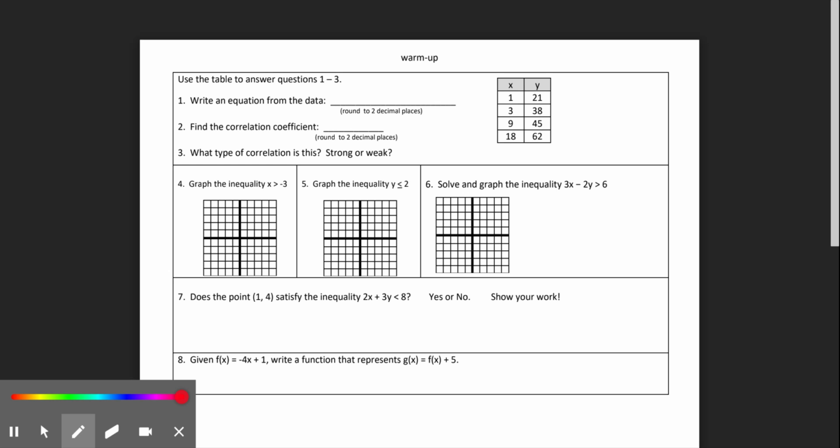So in order to write an equation from the data, the very first thing you probably need to do is go ahead and find, it's kind of like the directions on finding the correlation coefficient, which you would go to your lists and spreadsheets. And then you need to make sure that you rename column A X, column B Y, enter the data, and then you're going to hit menu 413.